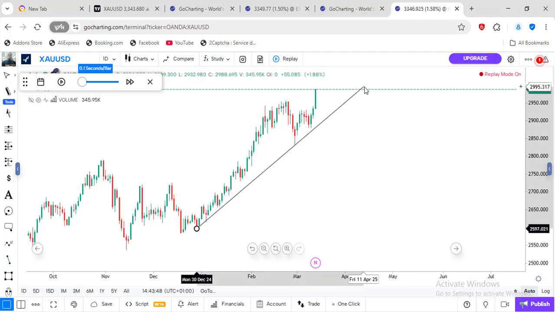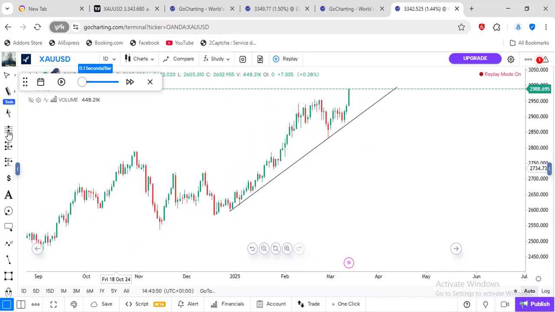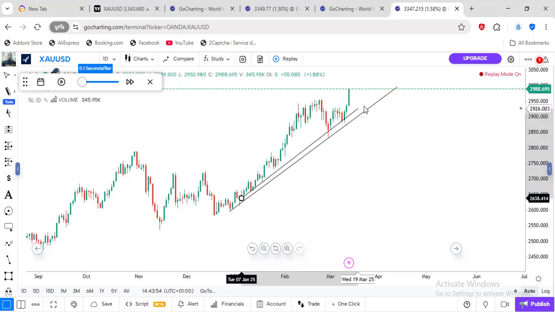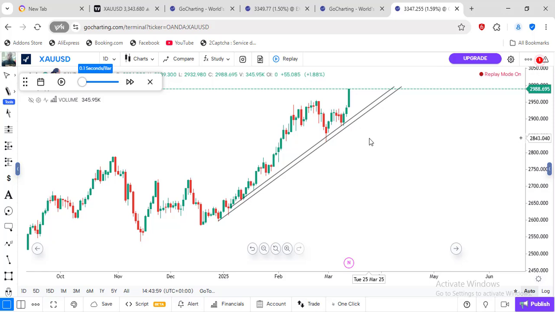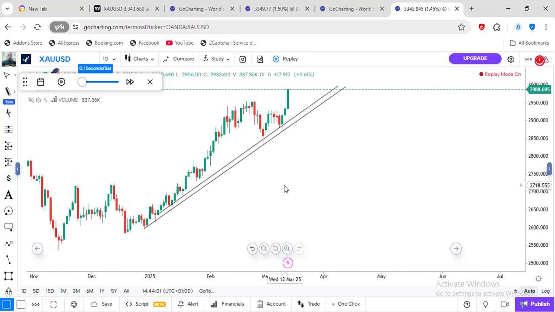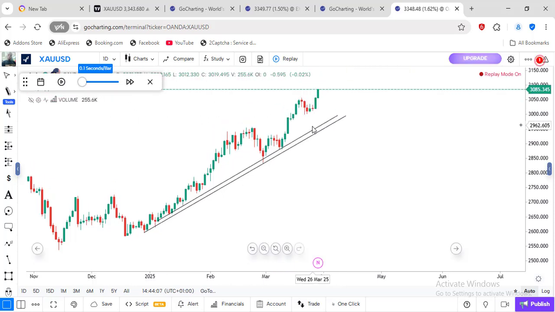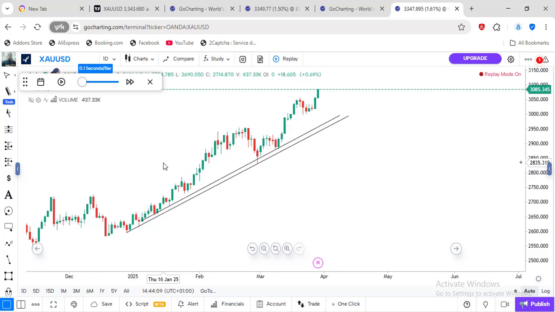Now we have many schools of thought when it comes to trend lines. Some people prefer drawing two trend lines at a time, maybe drawing like this, which is not bad, so that it is a zone, not just a single line. Meanwhile I might choose to draw just like this, so that when price comes back for the third time, I will start looking for my trades.